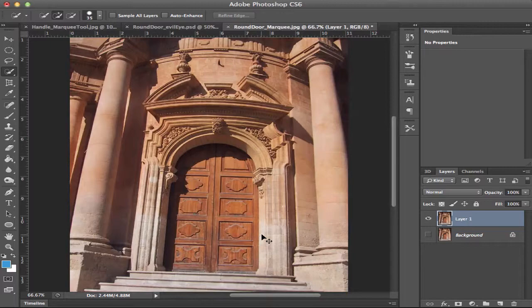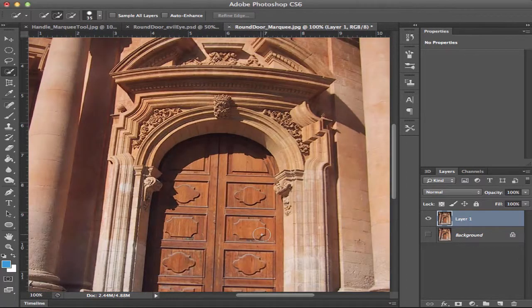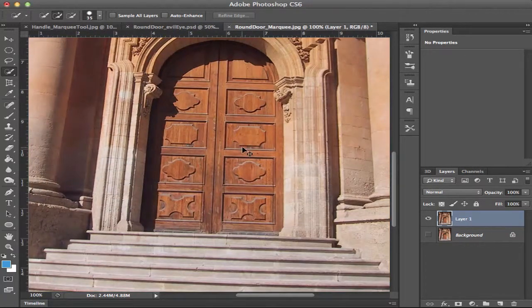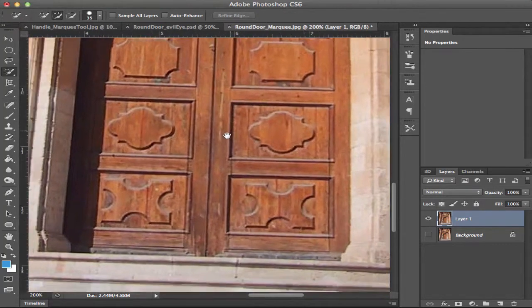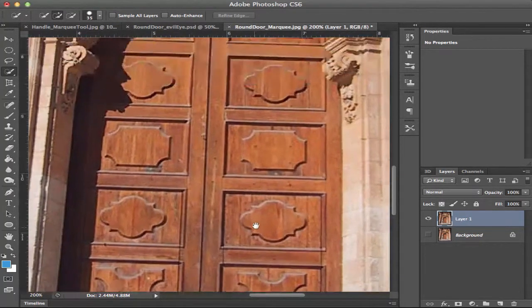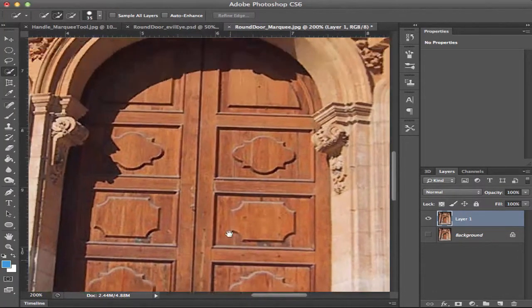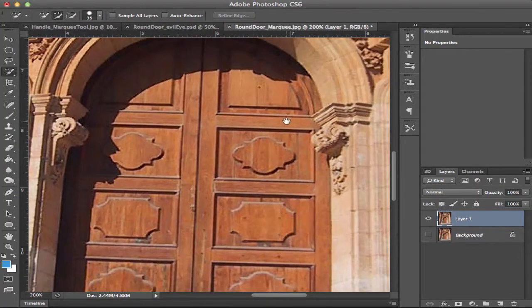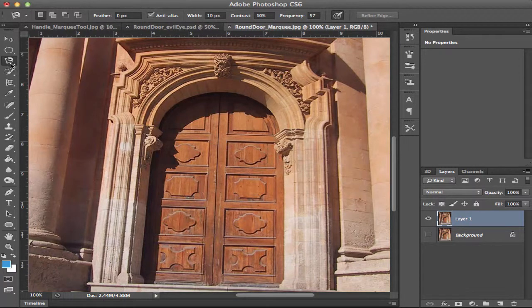So I'm going to zoom in here by using my Command and plus shortcut, and I'm going to assess what I'm looking at. So this has some straight edges as well as some irregular shapes. So for this exercise, I'm going to use the magnetic lasso tool. Okay, it's going to allow me to get these nice curvy lines and straight lines, as well as go into some of these details.